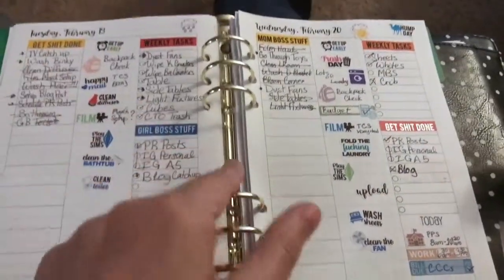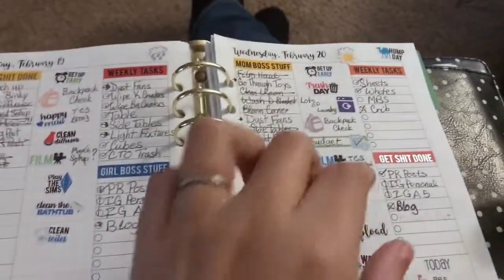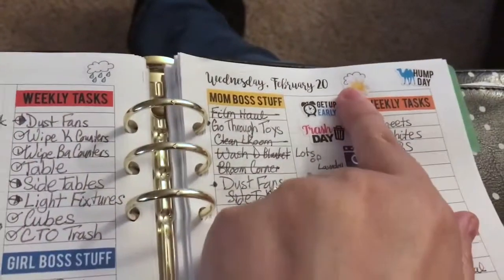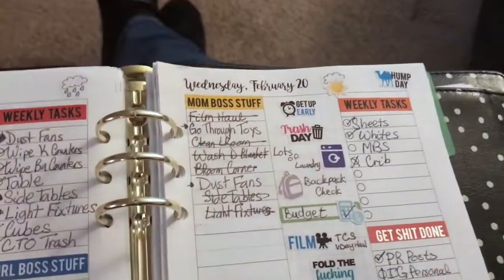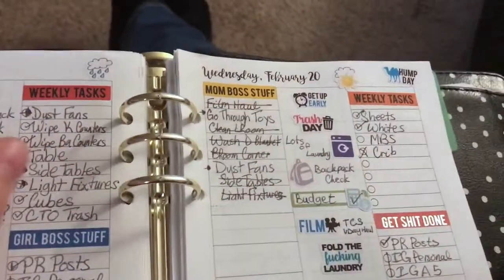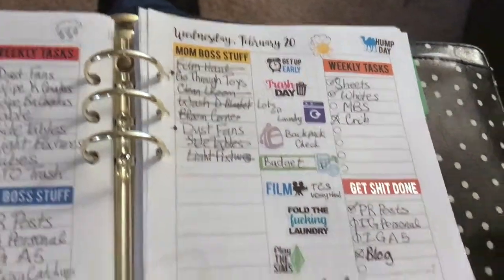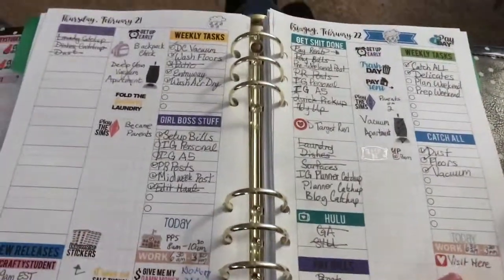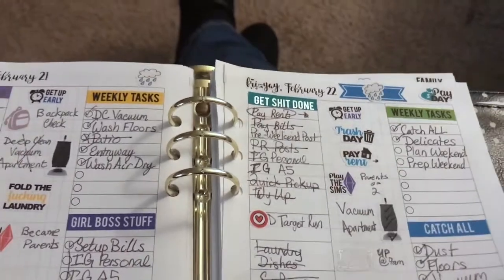His grandparents went away for the weekend and it was just kind of fun. Wednesdays I do my best to dedicate to adulting things. These weather icons are new — there's a sun and a rain icon I bought, then she added clouds and I was like, are you kidding me? I've been putting the sun on top of the cloud to cover the rain. I could just cut it but I'm too lazy. This little calculator is Nicole Hutch, everything else is the same.